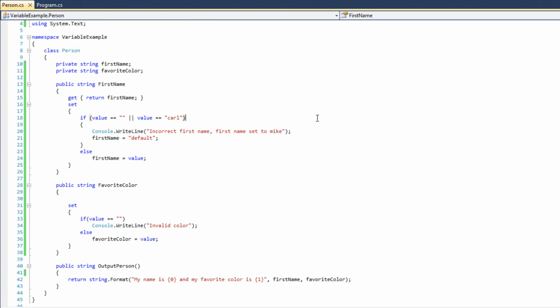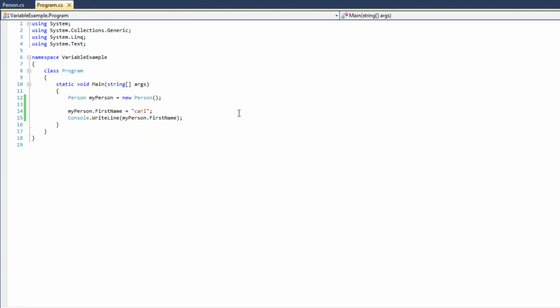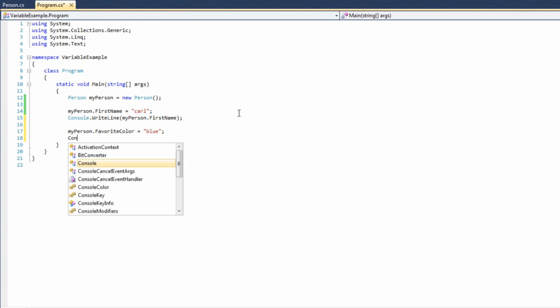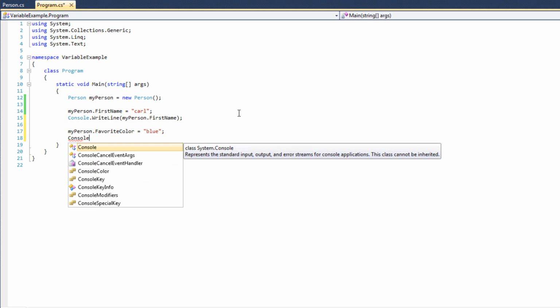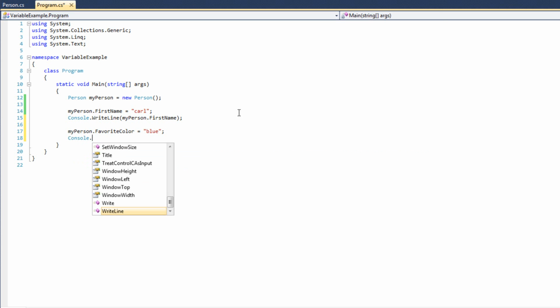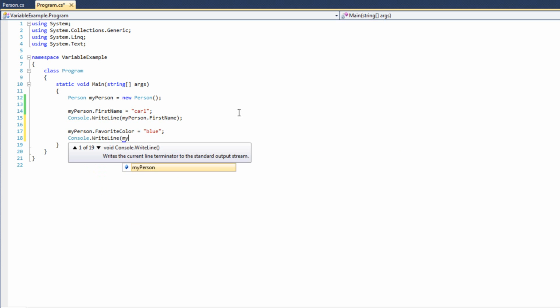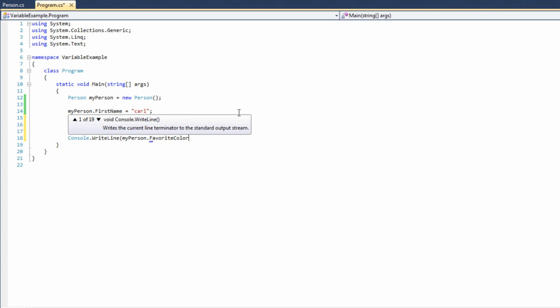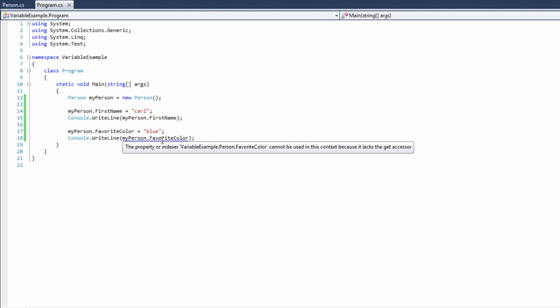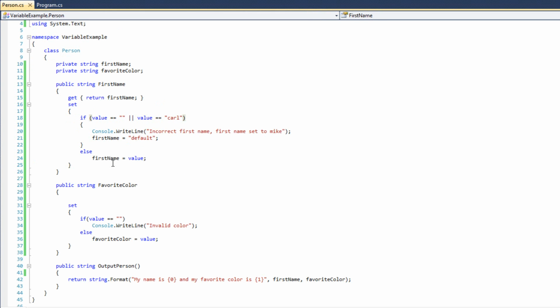So if you don't have a get method, then I can do myPerson.favoriteColor equals blue, and then if I did something like Console.WriteLine, myPerson.favoriteColor, this won't work. Let me run it. I get an error. It says it cannot be used in this context because it lacks the get accessor. There's no get method.